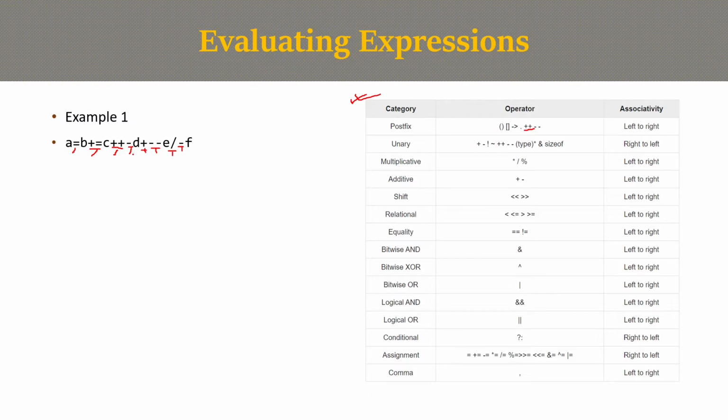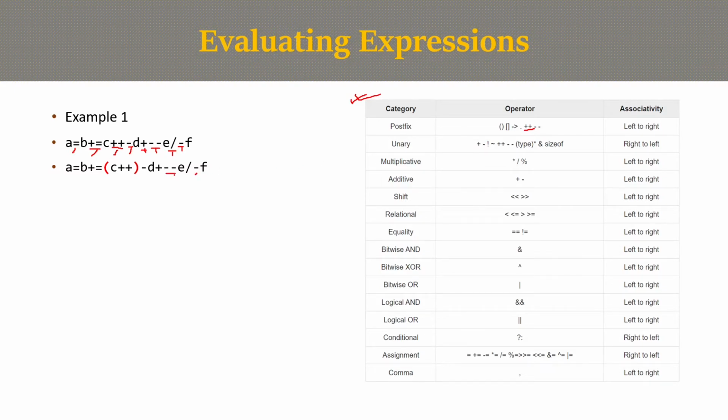After determining which operator has the highest precedence, you need to enclose that operand and operator within parentheses. As you can see, I have enclosed this within parentheses, so this will be evaluated first. After we have evaluated this, which operator has the second highest precedence level? After seeing all of this, you see that it is the minus minus and the minus here.